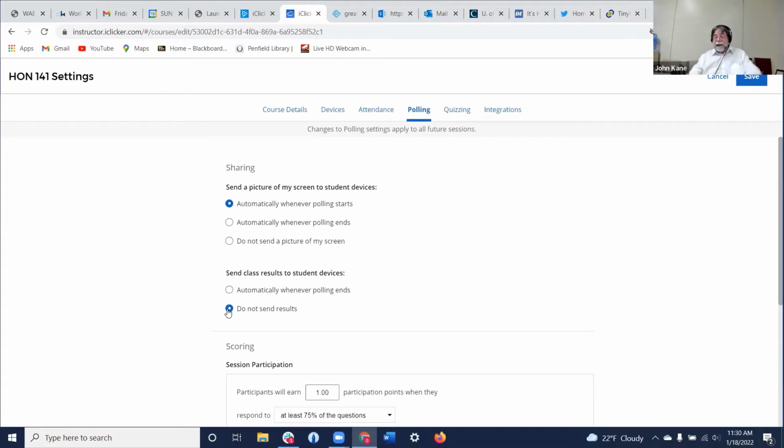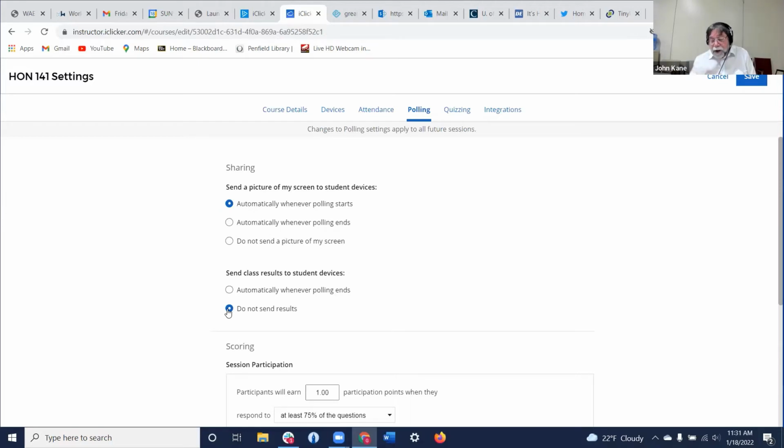Once you get to the stage where you finish it, you could share it on your screen. And if students are in Zoom, they'd see the results and the breakdown. So that's up to you. If you're only going to do a poll once, you could automatically let them see what the results are when the poll ends. But if you want to do that two-stage thing where they vote individually, engage in peer discussion and vote again, don't send the results, because that's going to bias their discussion and they'll tend to just converge to whatever was the most popular answer the first time.